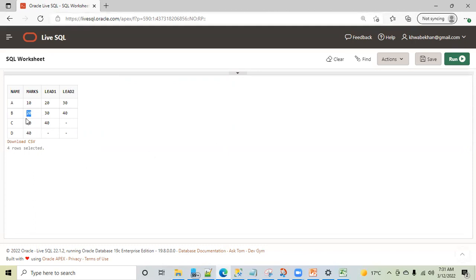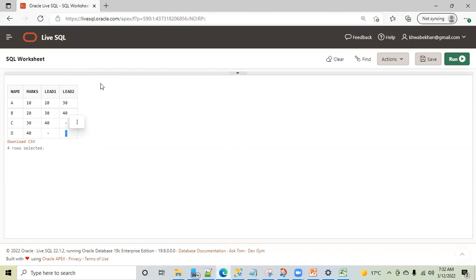Because if it will jump 2 places, we don't have any row, any place to keep it, right? That's why you're not seeing any value here. Again, for 10, you cannot see any value in lead 2 because if it will jump 2 places up, there are no places available for 10 marks, right? Now, why is this null? Because after 40, we don't have any record which will occupy this position, correct? Similarly, this is null because we don't have any other value which will occupy this position.